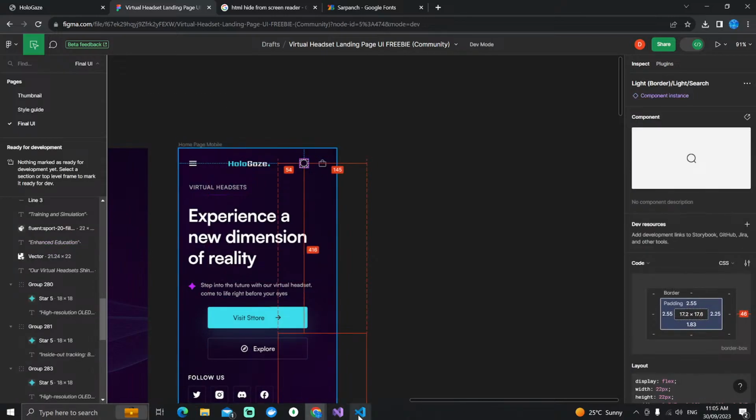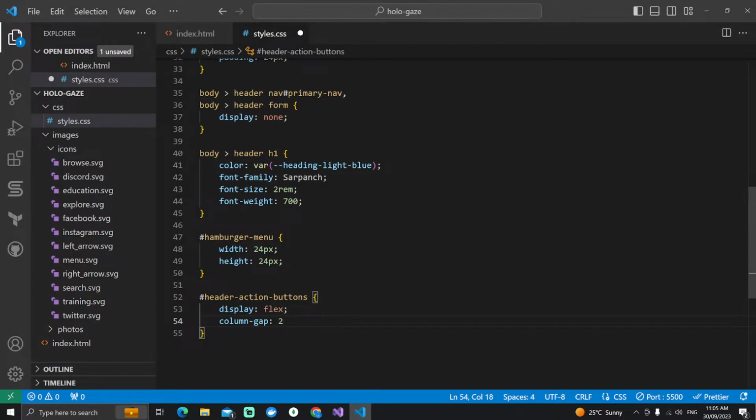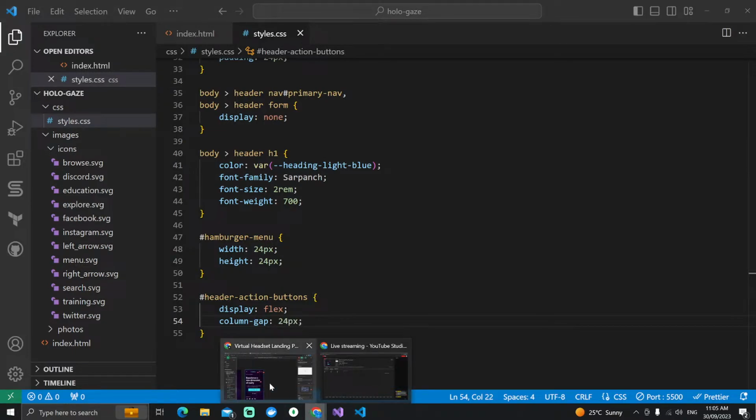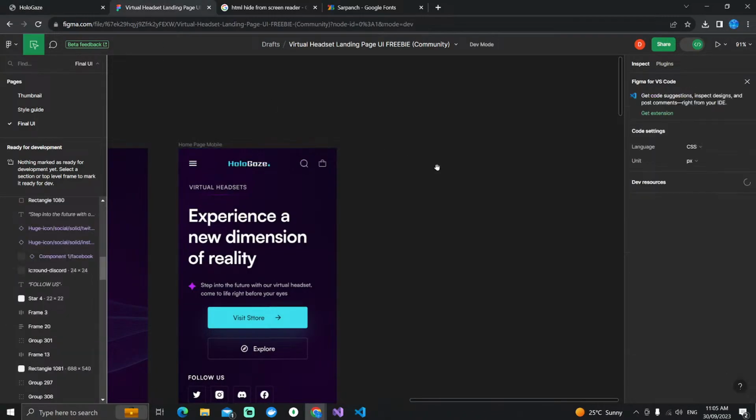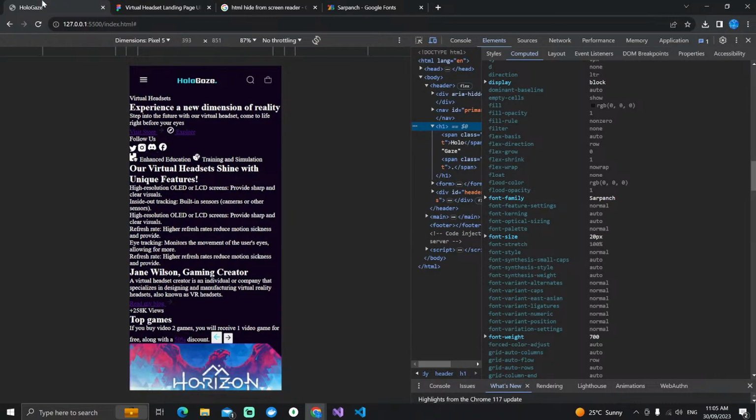It's 24 pixels. Bang. Now if I check, that looks pretty similar to what we have here. Very similar. In fact, I'd say it's almost the same. And you're never going to get 100% the same, right? You can do the best you can, but at the end of the day you never get it.